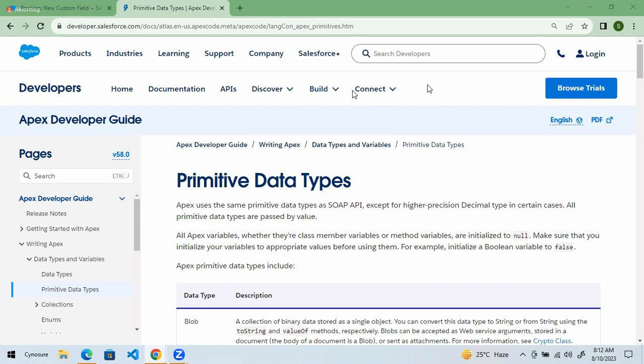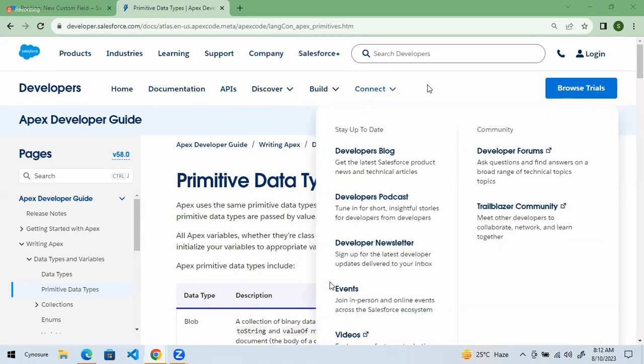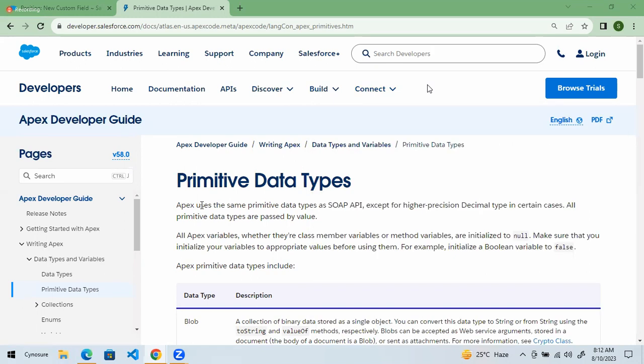Values. Strings, right? So string is the appropriate one. Blob is the wrong answer because blob is used to store images or files. Blob is not used to store string values. To store images only we will go for blob.